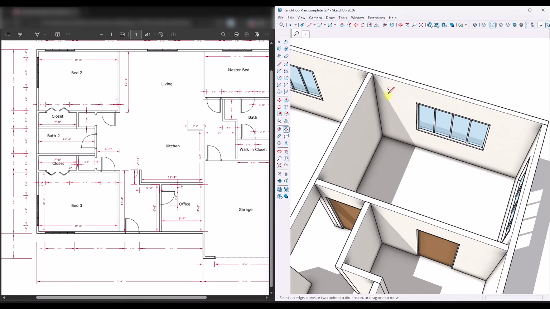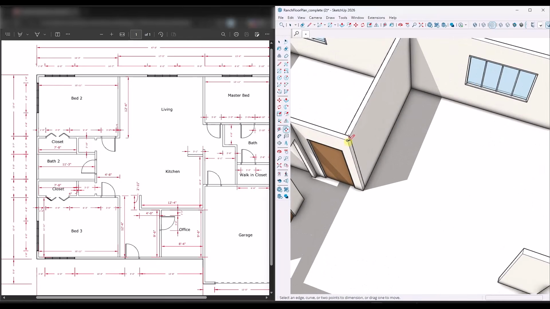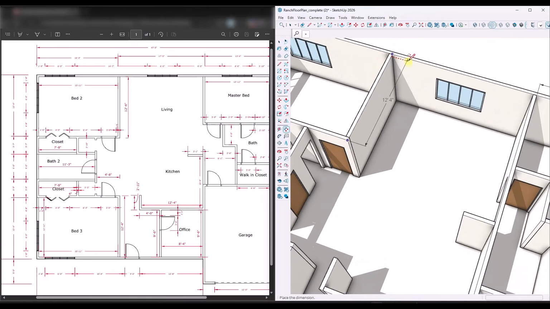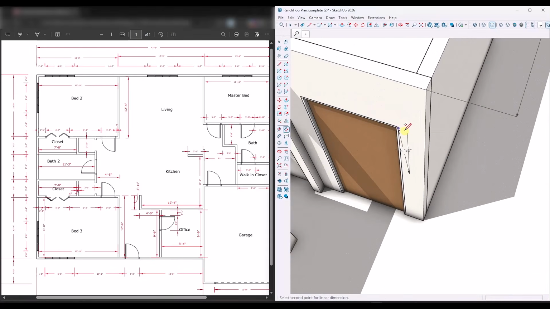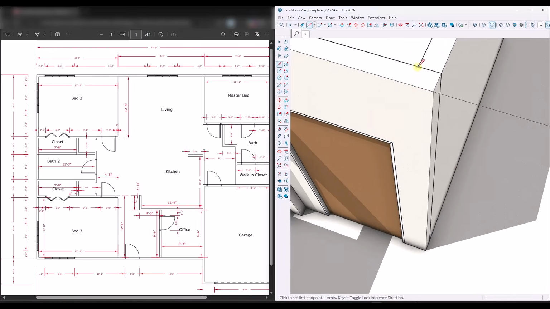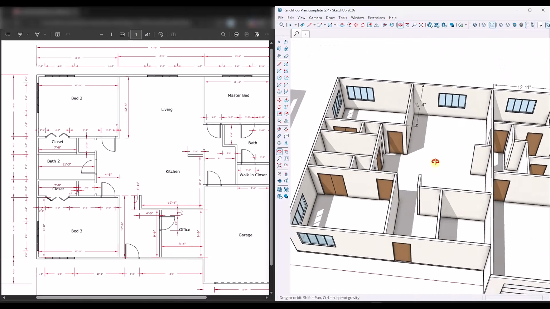For example, this is 12 foot 11. This is 12 foot 11, right? This wall over here should be 12 foot 4 from one wall to the other wall. It's 12 foot 4. So we should have a 5-inch gap. That 5-inch gap is going to be to here, and you can see that that's actually 5 inches, right? Your doors are the right size, everything is in here.